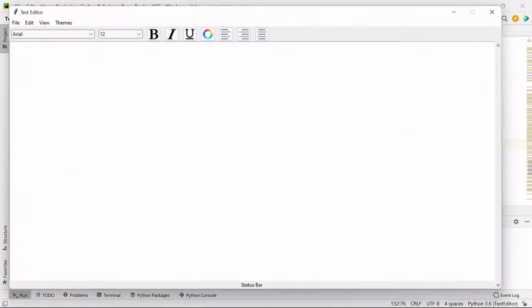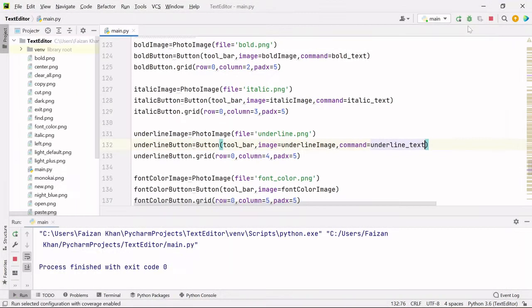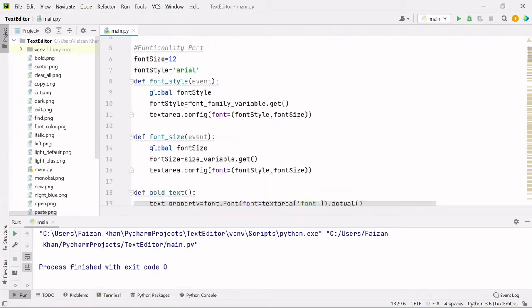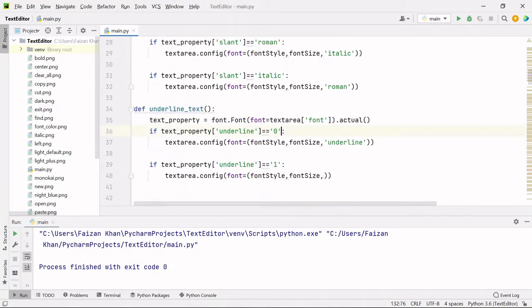Now let me run again my name. If I click on this underline, you can't see the underline. The reason is that we have to pass these values without quotes. These are normal integer values. This would be 0 and this would be 1, like this.